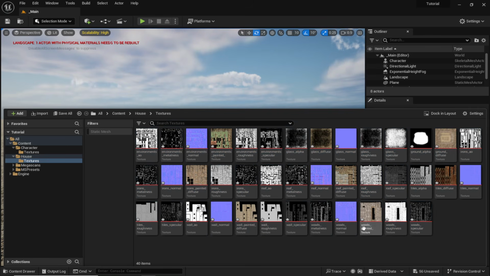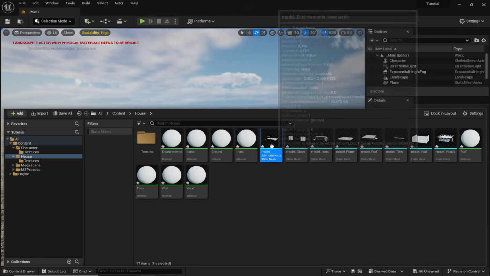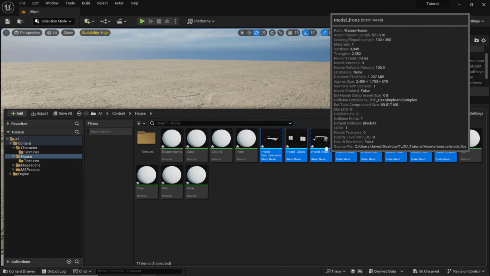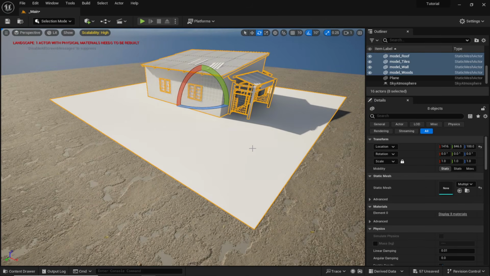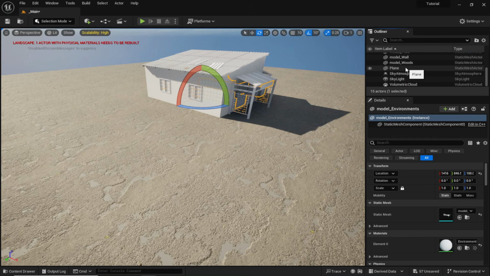So what we're gonna do, we're gonna apply these textures to these materials. I have already showed you the process of how to do that, so I'm not gonna show you again. Now we're gonna select the first part of this model and then hold shift and select the last one and drag and drop this house model over here. I'm gonna delete this plane just like that, and then select all the parts like that.